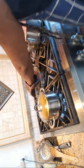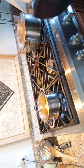Okay, we got this ready, so we're just going to allow it to steam a little bit. The next thing I want to do is check on the rice again. I don't want it to get burned. I also don't want it to be mushy, so I don't want to put a lot of water.